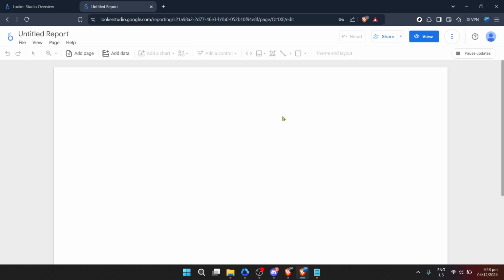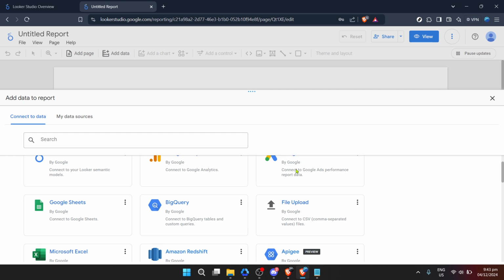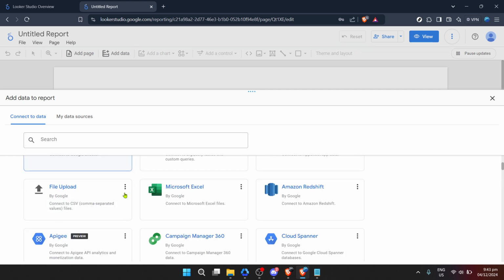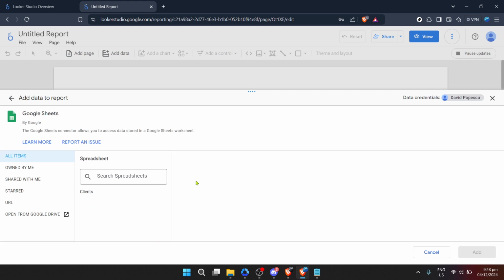This is where your creative journey truly begins. It's like picking up a blank canvas, ready to paint your data into a masterpiece. Select Report next. This is where you decide what kind of masterpiece you're going to create. Picture this as choosing the theme of your painting, setting the stage for your data story to unfold.